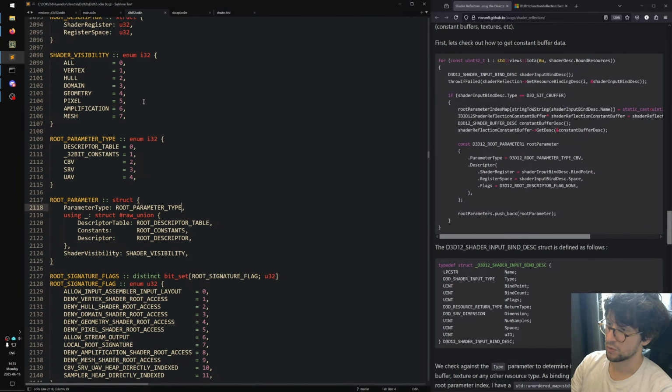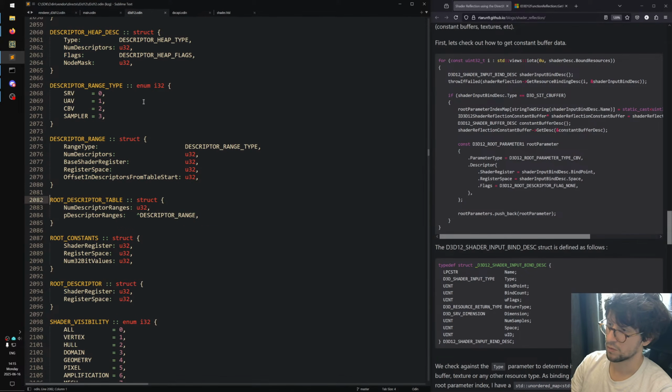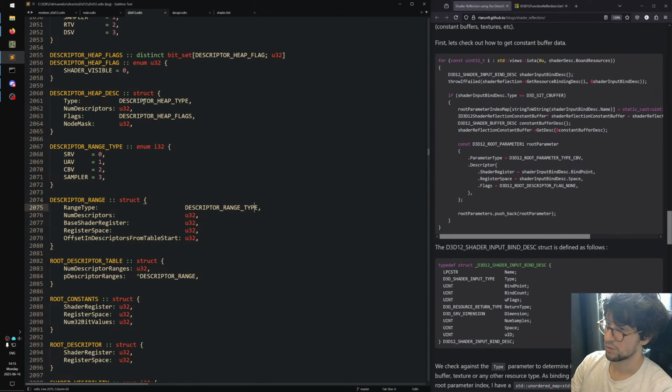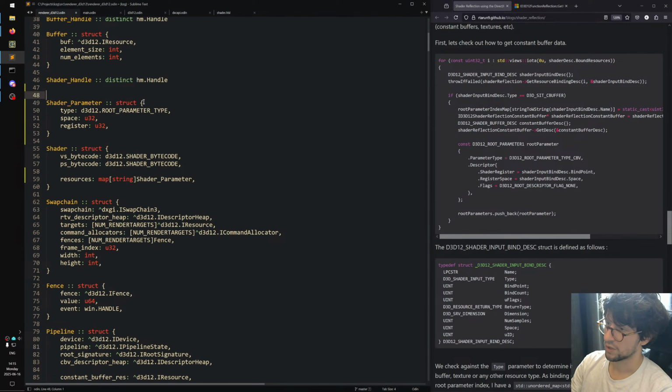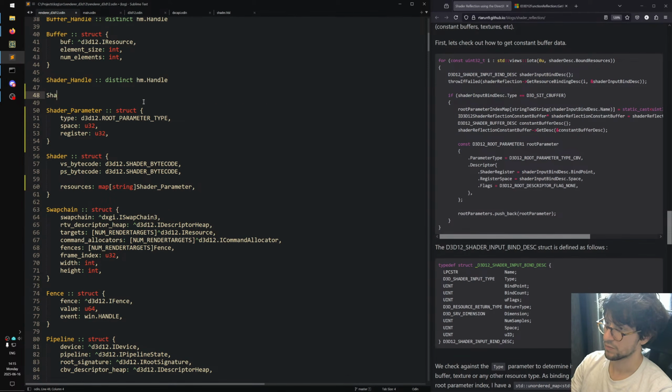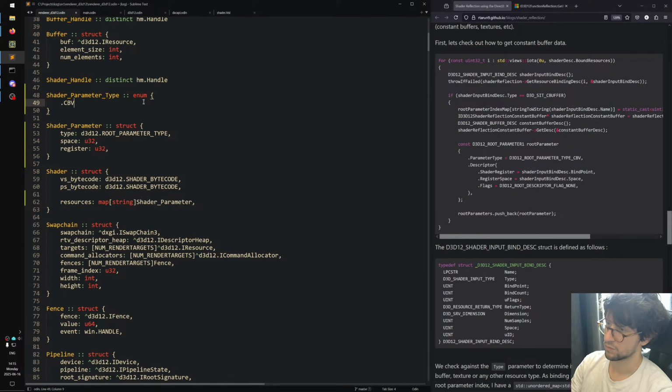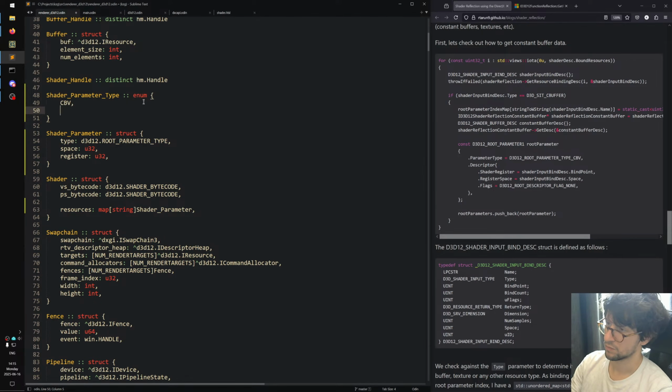It should be a root descriptor table range type. I'm just gonna do this. That's what I have right now.